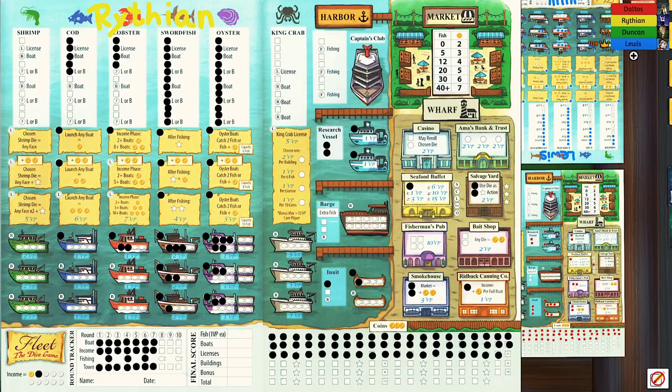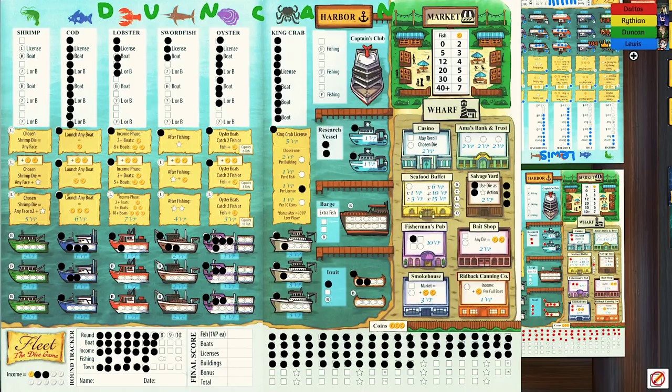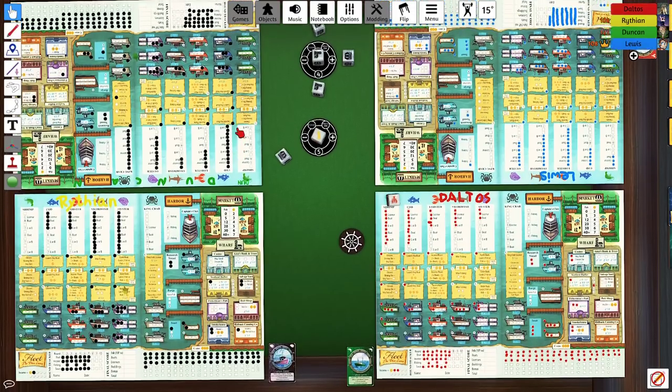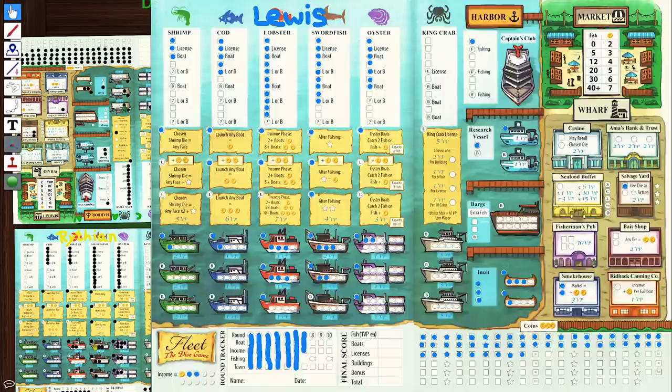So in the action, I am going to put in lobster, which gives me another lobster license. That gives me 2 more coins. Very cool. Alright, Duncan. I will pick the market and get 5. Which gives you an action. Yep. I'm going to put 1 in the captain's club. Nice. He's going fishing soon.